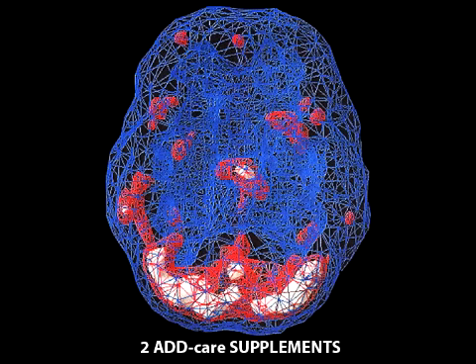On the second day with the Adcare, I showed a significant difference on the internal scans. The rear region of the brain showed much more white lighting up, which shows increased dopamine — which is very good for focusing, concentration, and task management. The front portion of the brain had much less of that white matter, which means decreased anxiety and decreased depression symptoms. That's a significant difference for a natural homeopathic supplement. It's a huge difference from the first scan with nothing.